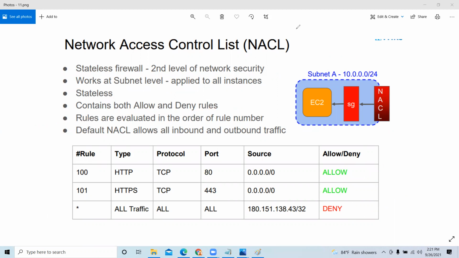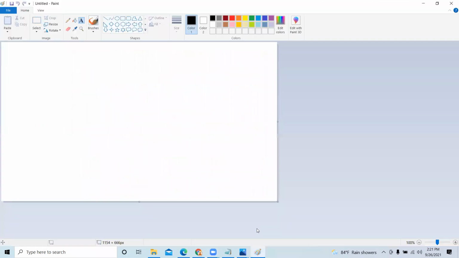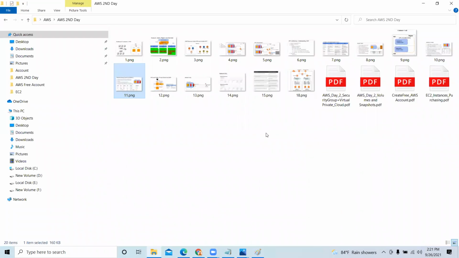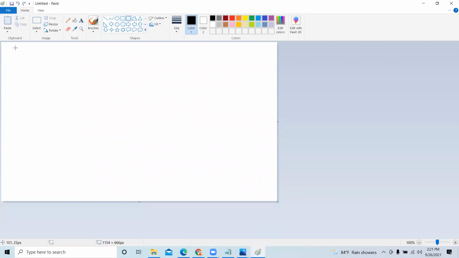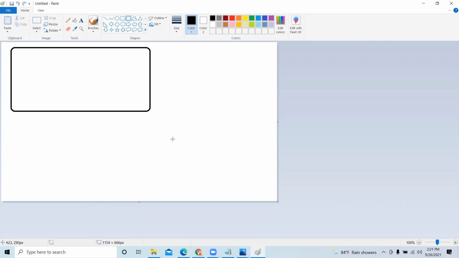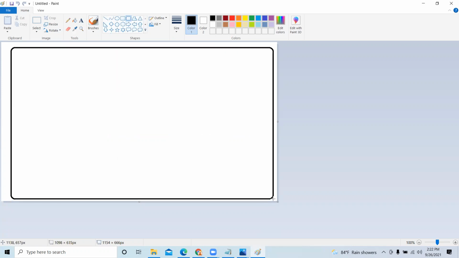Now we are going to define our own VPC. This is the region, and let me draw our own VPC.